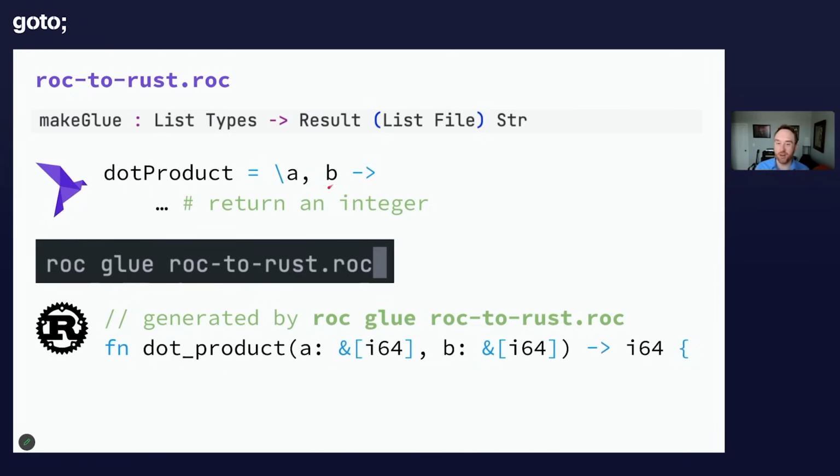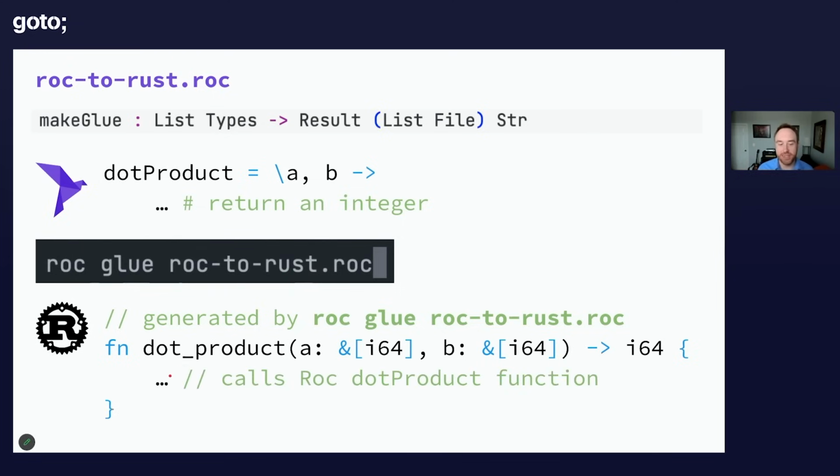Note that the Roc one didn't have type annotations. I think this is a cool use case for this because Roc has 100% type inference, so you never have to annotate your types if you don't want to. And so even though this implementation did not have type annotations on it, roc glue still knows what the types are and it's going to tell you inside this function. So you can use that to generate the Rust type annotations, which are mandatory in Rust, even though you didn't have to put them in Roc. I think that's pretty cool.